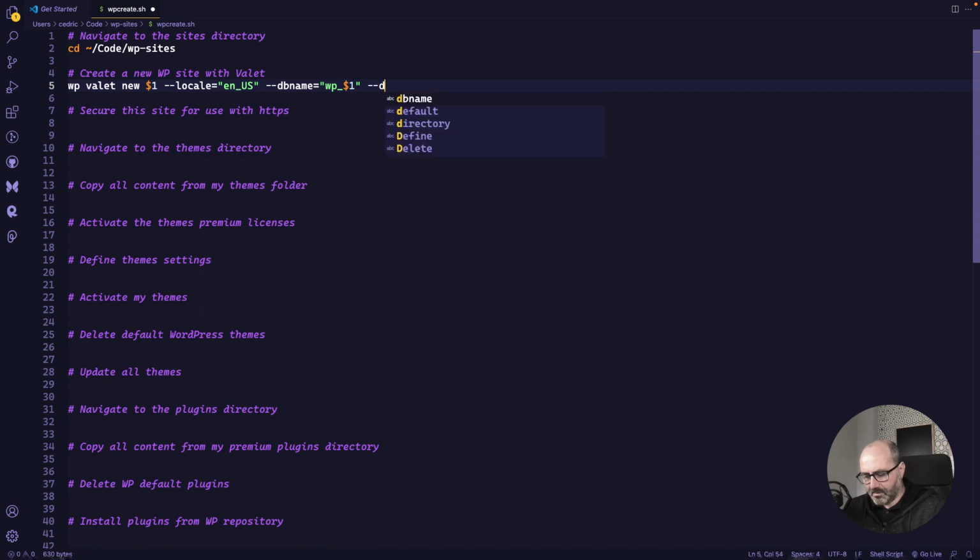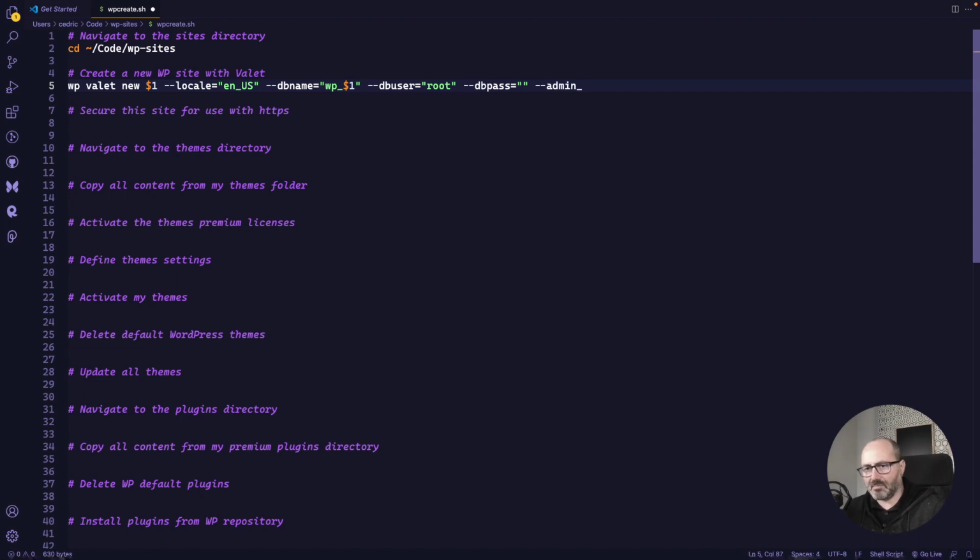For the database user, this will depend on how you did configure your database. But as I am on my local development environment, I don't have security issues. So of course, you will not do something similar on a development environment. But on my local machine, my database user is root, which is the default, I think, when you create your MariaDB database. And the database password is an empty string. But of course, if you have defined a username for your database with a password, you would enter those values here in your script. Then we will define the WordPress admin user.